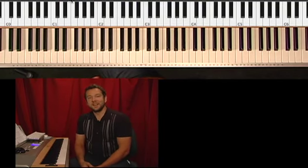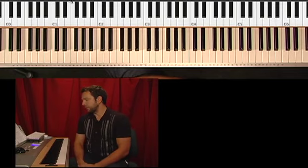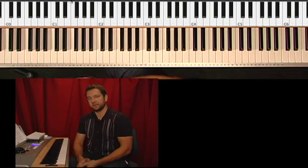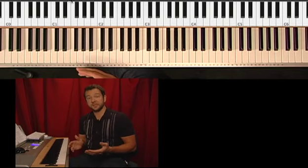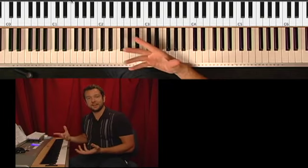Welcome to the lesson on This Little Light of Mine. In this lesson, we're going to still do the standards in four format, which means that I'm going to teach you some reharmonization techniques. We're going to take a look at the melody. I'm just kind of playing around with it right here.